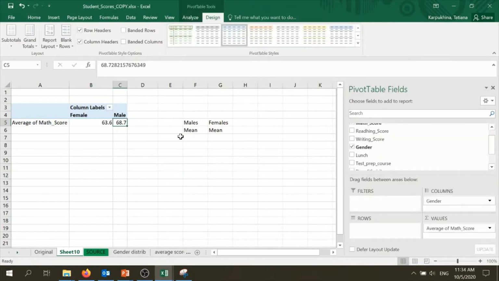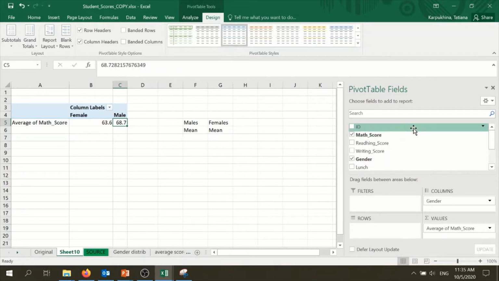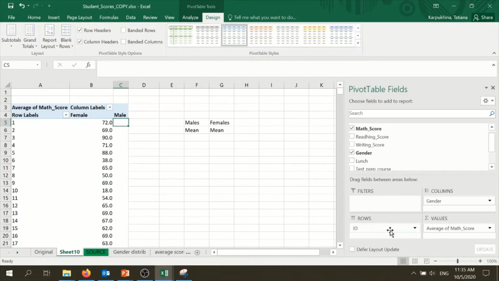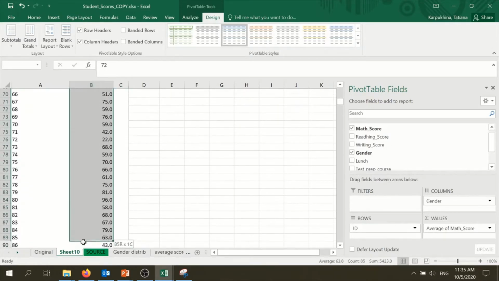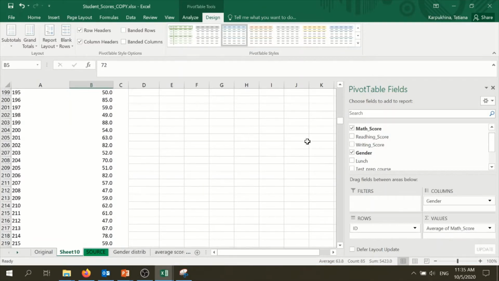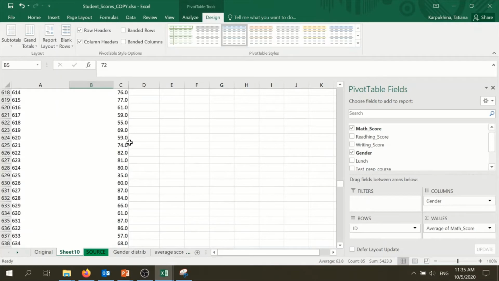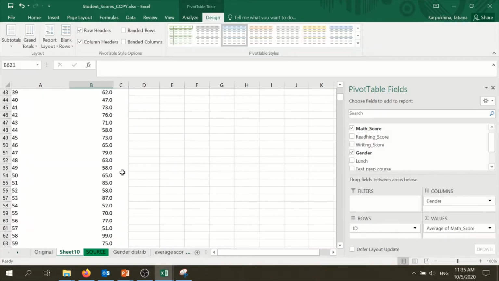So that we have already, but we remember that the statistical test is actually comparing all the numbers and not just the means. The mean is the output that we see. So that's also a good reason why we had these IDs here, because if we drag them now, we have all the female values here and all the male values starting somewhere later. Here they are. So now the male scores are here and the female scores are empty, and this is good that it's represented like this because it reminds you that these are two separate groups.